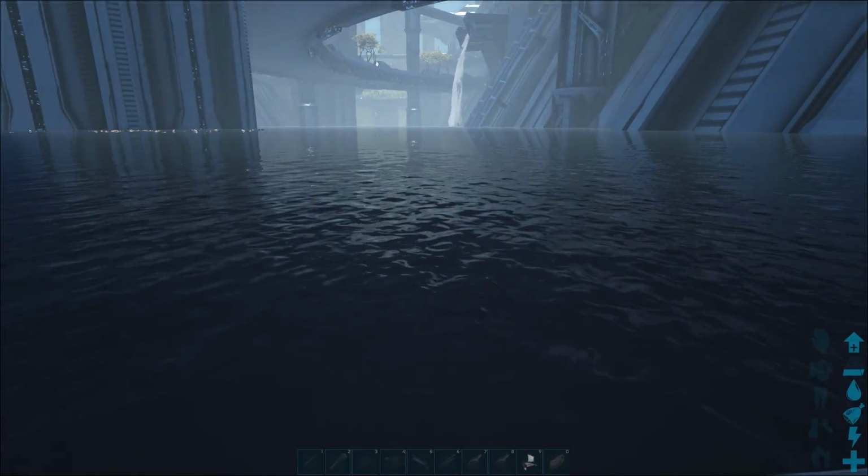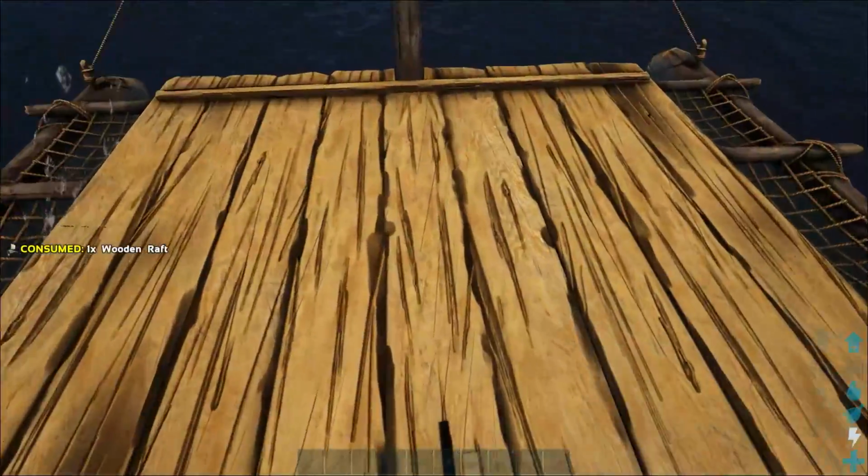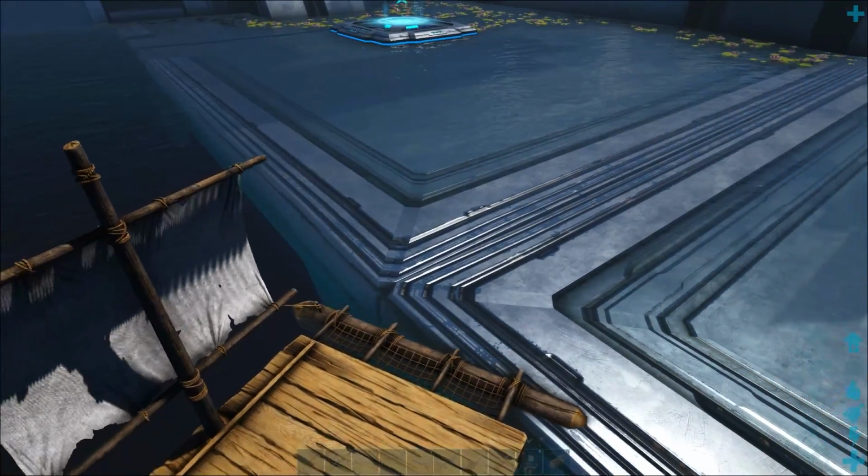A bug where the raft and motorboat would not work properly in some water volume. So I'm hoping the tech trenches is one of them. You couldn't put rafts in that water for some reason. I'm hoping that is one of those issues now resolved.